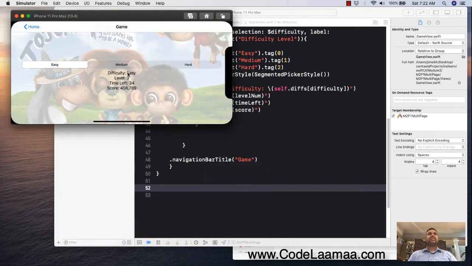Now you see easy, level 3, time 34, score 456789. It pulled those values from ContentView.swift and printed them here in game view. All right. So now we've basically completed the game view page. It's now time to move on to the settings page.